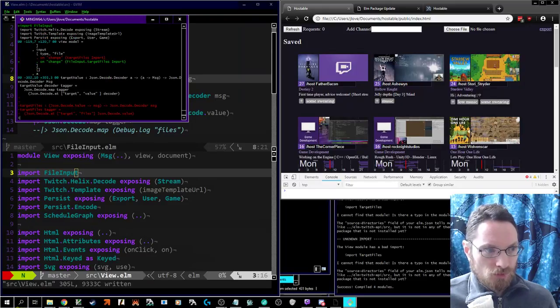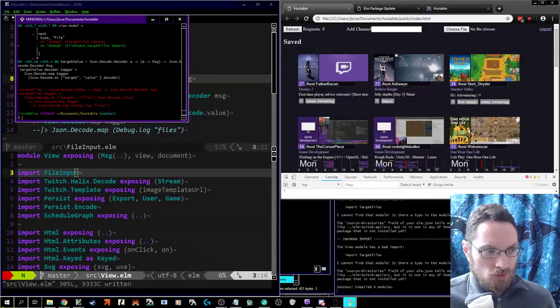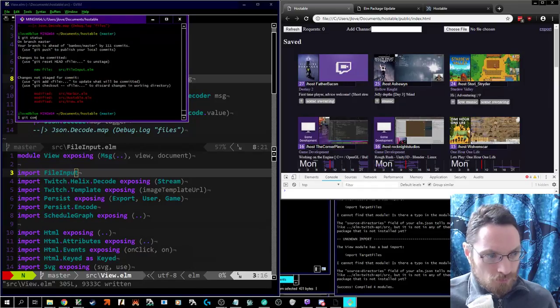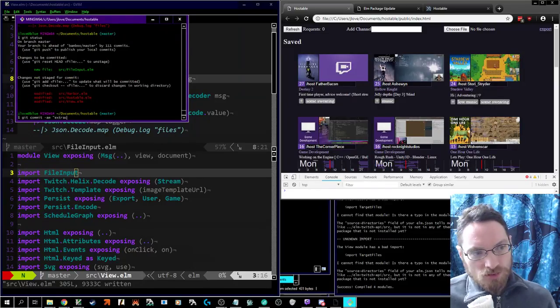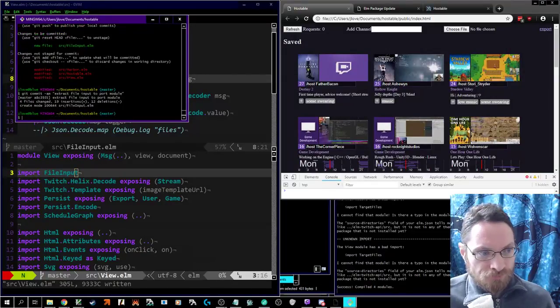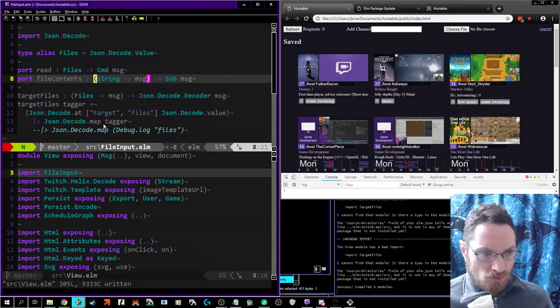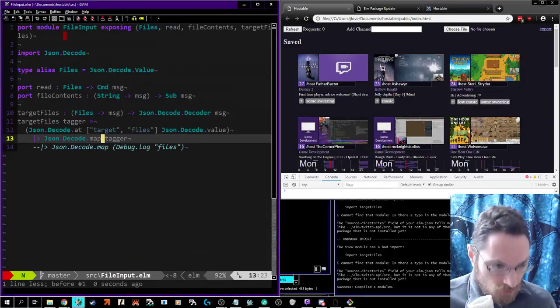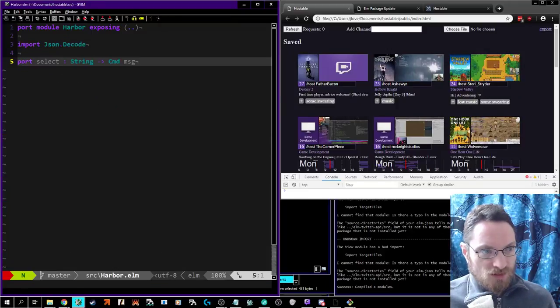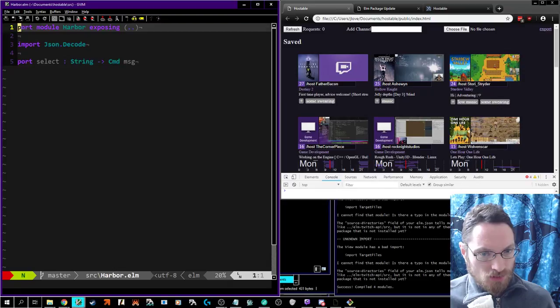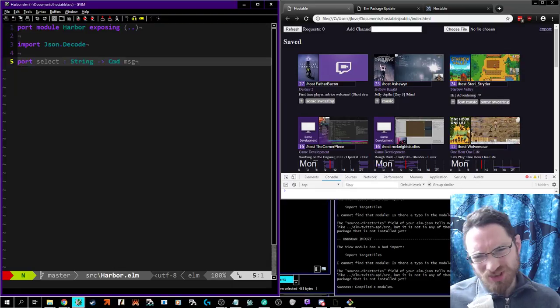Okay, Harbor's changed to file input. That came from a module. That got moved to the module. Extract file input to port module. So then the thing we could do then is that this is a single function thing. Ended up doing like a select copy more than a select, and this is actually probably should be renamed anyway.